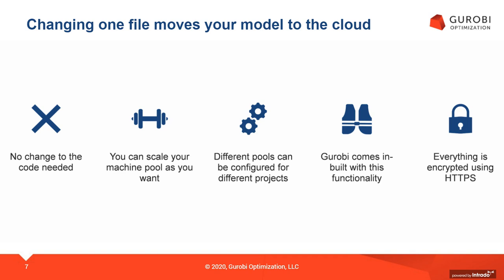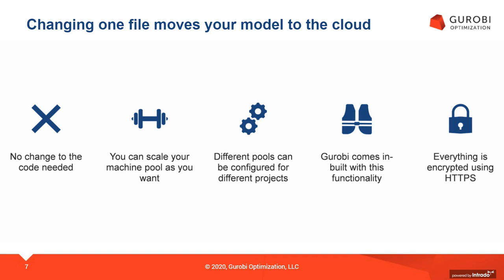It also shows that you can scale your machine pool as you want. In the video I just showed, you could see that I had the option to configure multiple machines. So if our standard machine, which is an 8-core machine, is maybe not powerful enough for your setup, or you need multiple machines, then you can configure this on demand as you want and get those resources provisioned for you just as you need them to solve your problem.